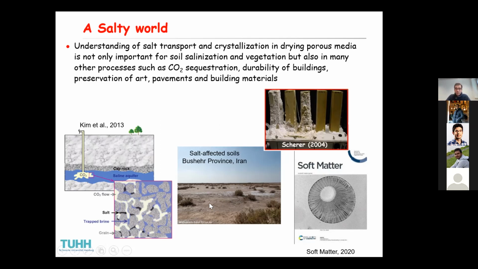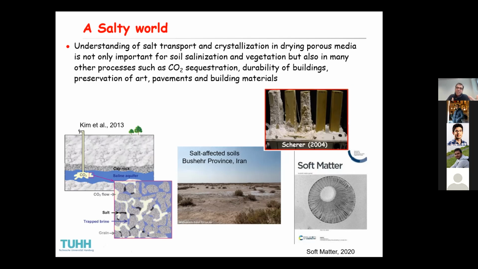This is soil salinization. The picture is from Bushehr province in Iran, and again you see the salinization effect. I will talk about that much more today, so I'm going to skip this picture. And this is one of our recent results, which went to the cover of Soft Matter, where we look into the drying of droplets containing nanoparticles, I think around 8 to 10 nanometers in size.